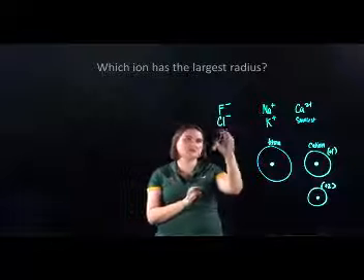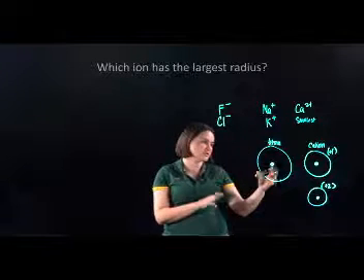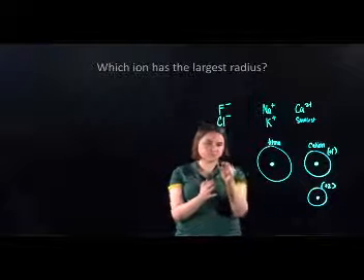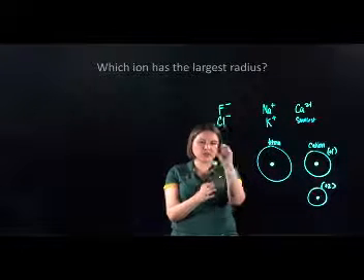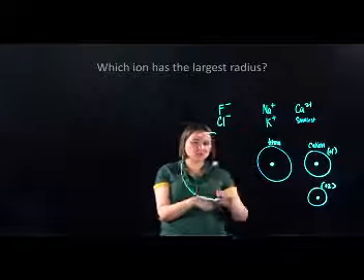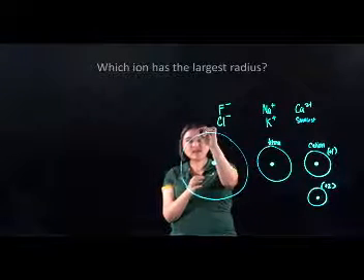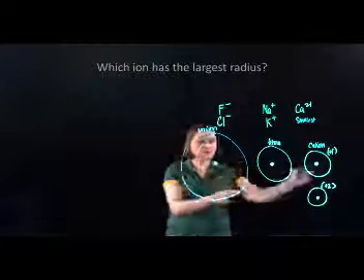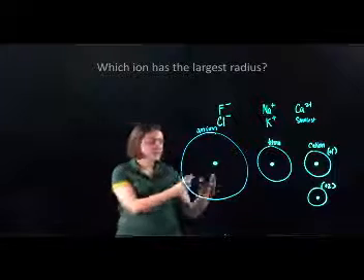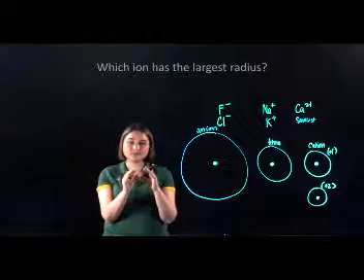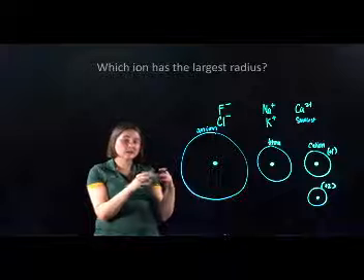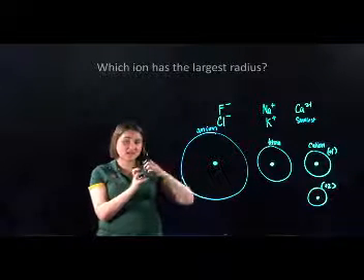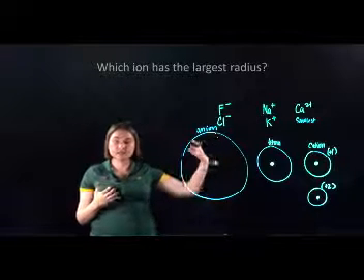Now let's talk about what happens when we add an electron. So if we had an atom here and we added an electron to it, right? Then what happens is now my nucleus, which again has not changed size, okay? All my nuclei are about the same. So my nucleus hasn't changed size. I still have the same number of positive charges, but now it has more negative charges to hang on to. And so my anion is going to be bigger than my atom because it just can't hang on to them as well.